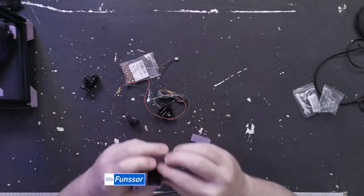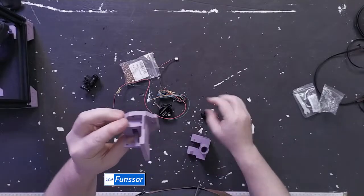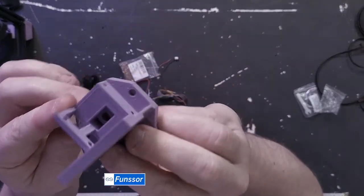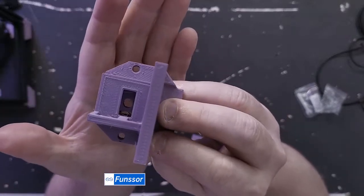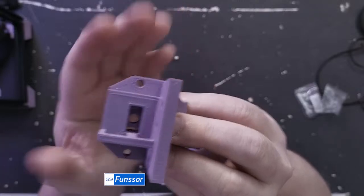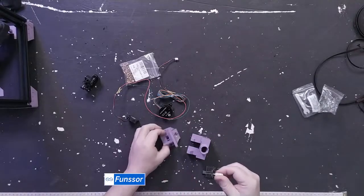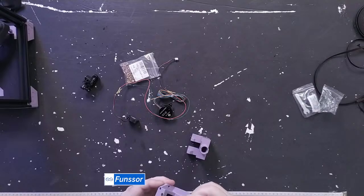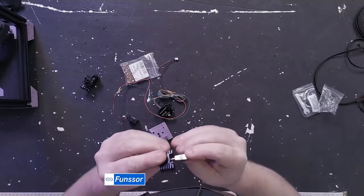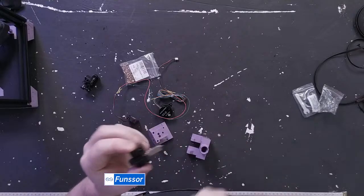And let's see. So there's a tiny little hole. Oh. Right there, right next to the PTFE hole. There's a tiny little hole for the wires for the Bamboo. And I'm not sure if this has been put together incorrectly, but the space for the heater does line up with this groove on the Bamboo.